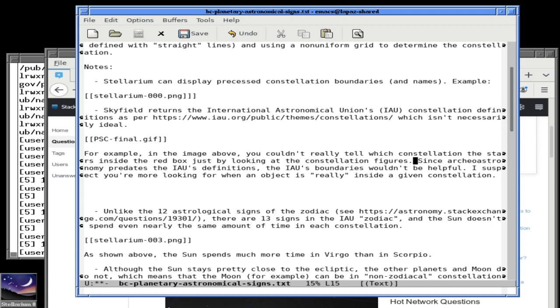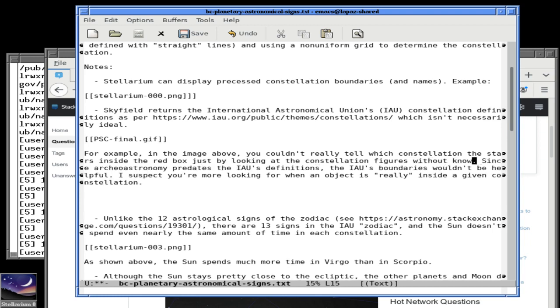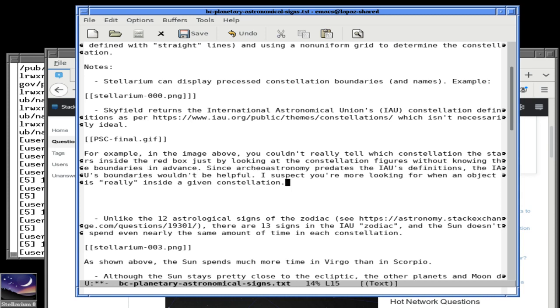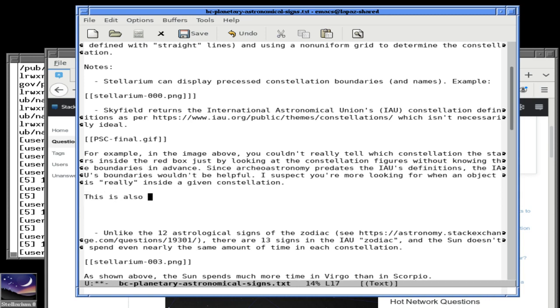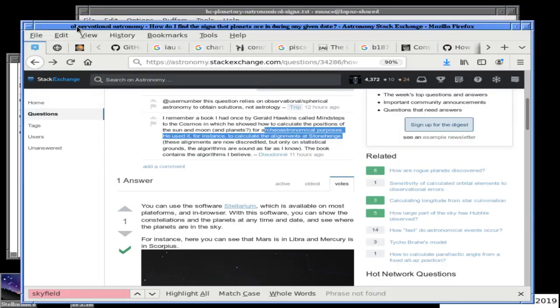So I'm going to really stretch this out. Okay. Here's where we get clever. This is also why determining the start of the Age of Aquarius is non-trivial. I'm going to have to figure out who did this because I don't want to be wrong. So the Incans or the Mayans or somebody who's dead. I mean, or maybe they're not dead. I don't even know anymore.